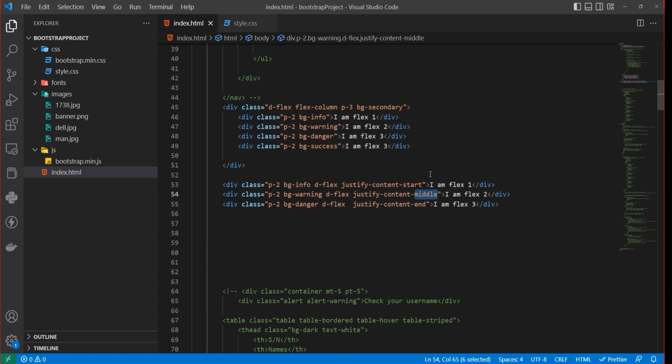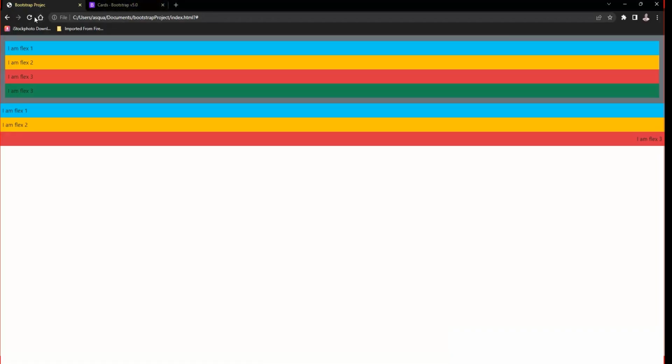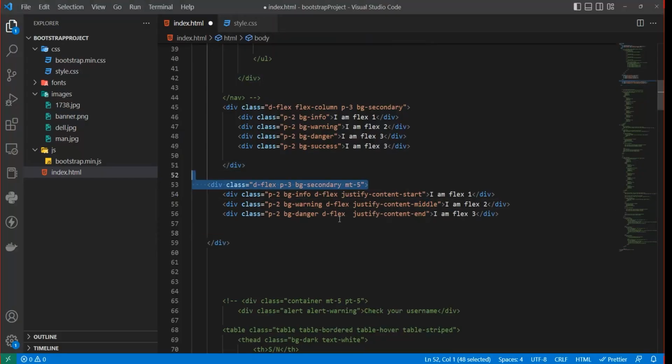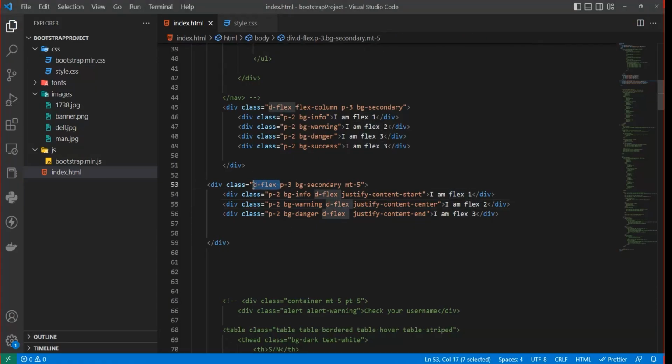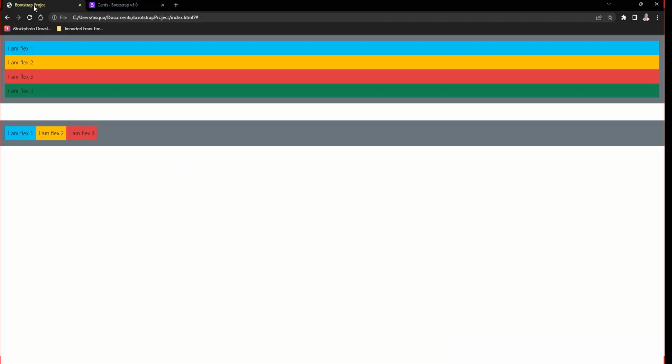Okay, this is supposed to be center. Okay, now you see. Sorry. So if you look at this now, let me restore our previous one. I think this is what caused the issue. It's supposed to be center, not middle. So if I refresh this now, oh, don't mind me. Actually, because I've already used a d-flex above, so it's not going to work that way.